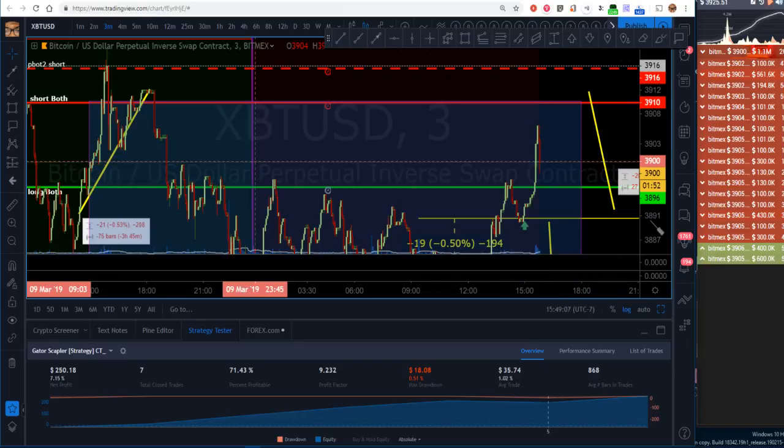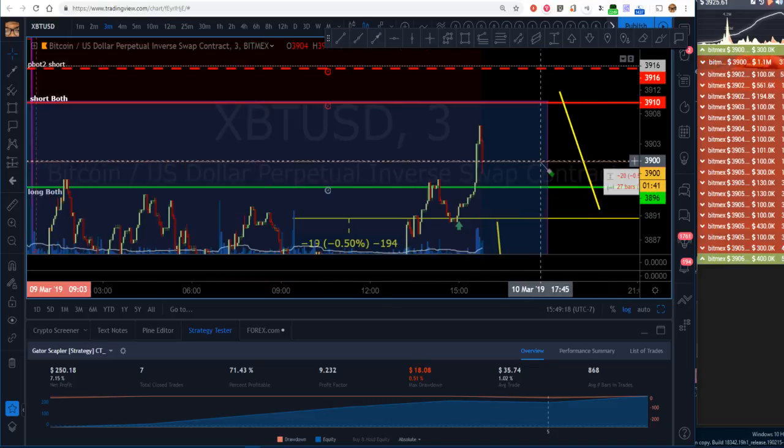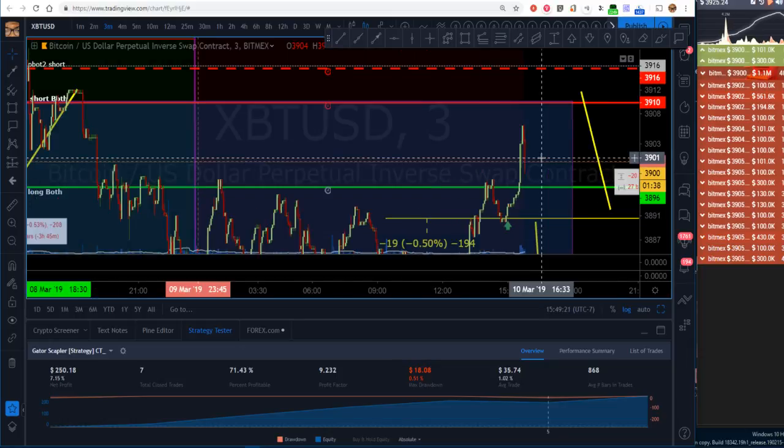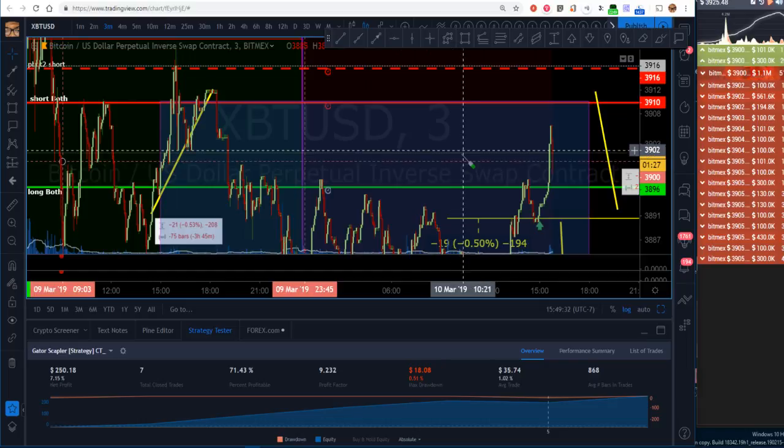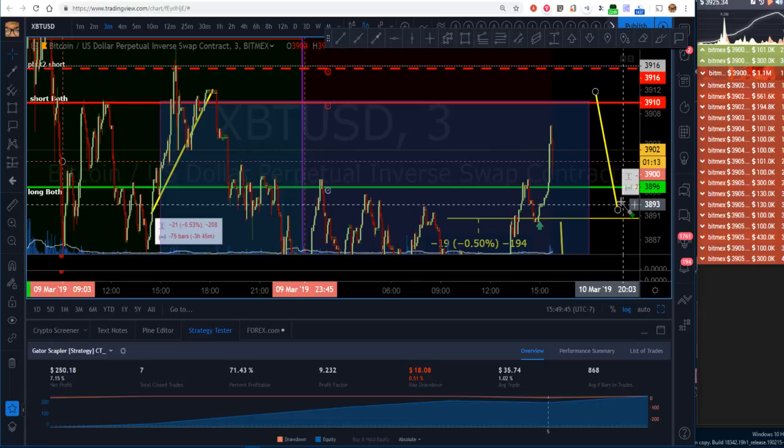Okay. I'm looking at the timer or clue. Okay, there goes the buyer. That's what I need to see. Right at this mark right here. So they're using this as support now. A $1 million trade short, they're going ahead and saying, all right, you know what, at 3,900 I'm buying. That's what that's telling me right there.